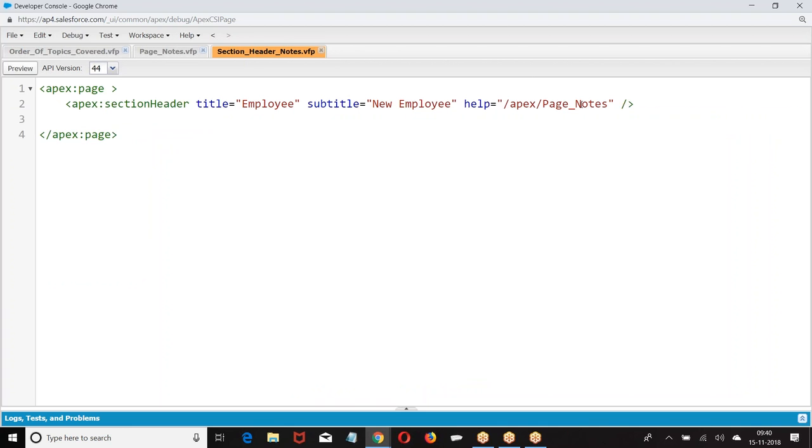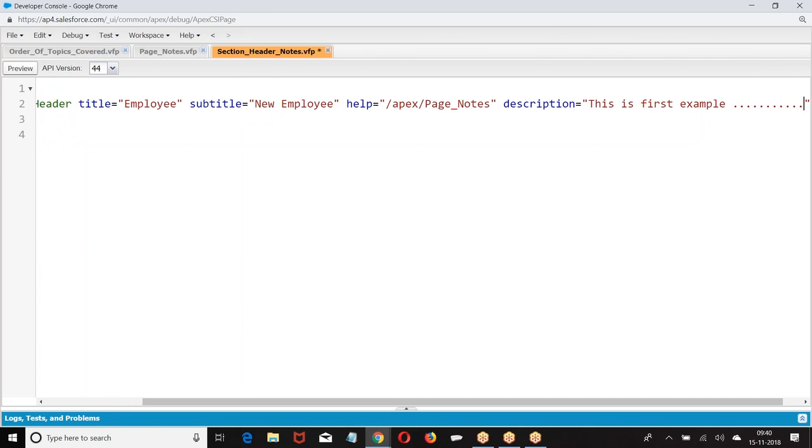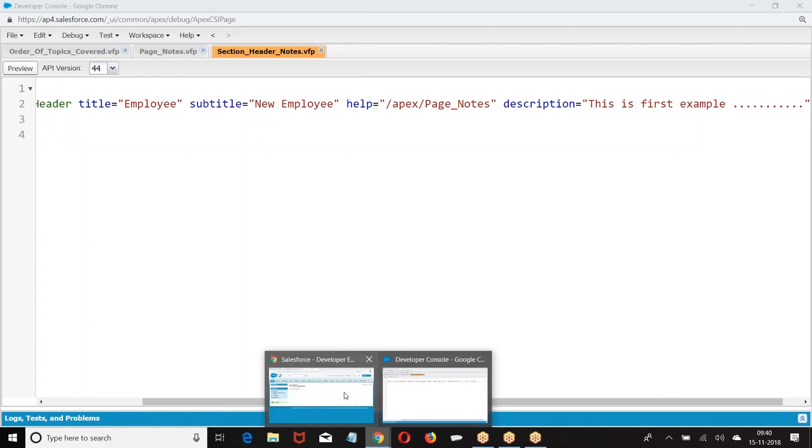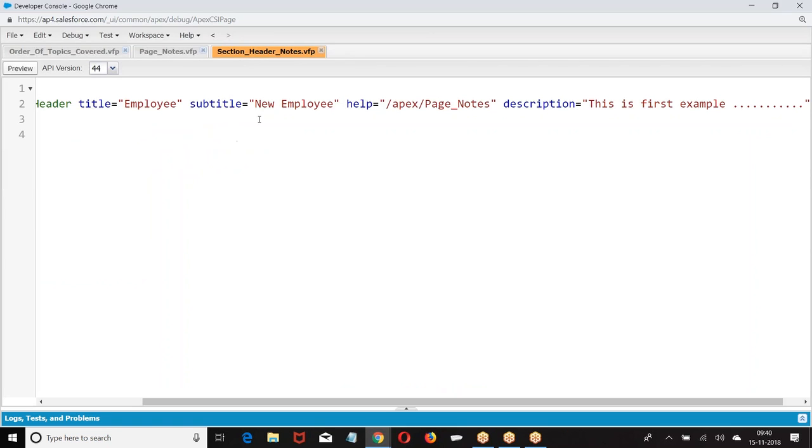Then description. I gave some description which will be printed below the header, right, boss? Are you clear about this?